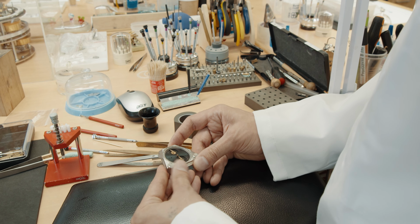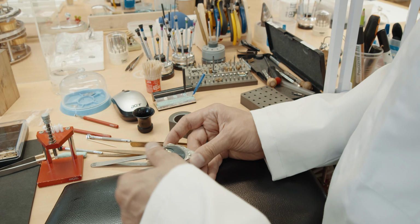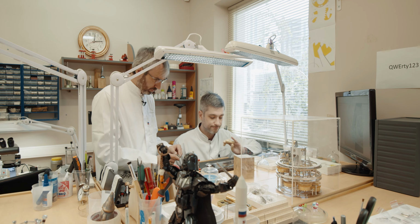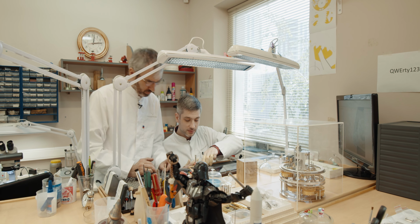So you have the prototype and you would like to ask about the fastening? No, about the ETA movement in general. You're done for now, well done. Now I'll take it all apart again, because you still need to put the minute hand on it. Once again, on the right side we have the winding mechanism, and on the left the adjuster. This is how it works. Set it to 12, the same as the rest of the hands. We have the remontoire, pallet, balance, that's everything. Keep going.